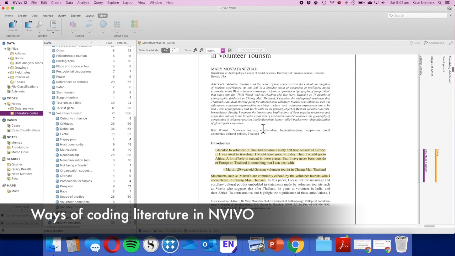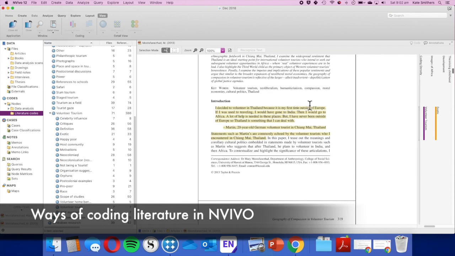All right, so I decided to walk you through this article to show you how I code, so I can explain a little bit about why I might code things. Somebody I know came to me and said, I think I'm coding wrong, like I'm trying to do my literature review in NVivo, but I've ended up highlighting the whole document. And it wasn't until I sat down and walked her through how I code articles that I realized my thinking process might be a bit different to the way that you would imagine if I just told you go and code some articles in NVivo.